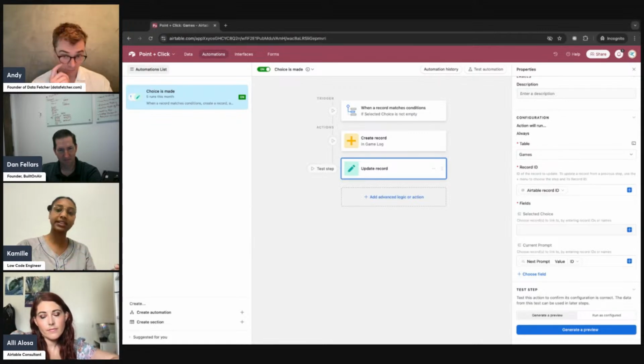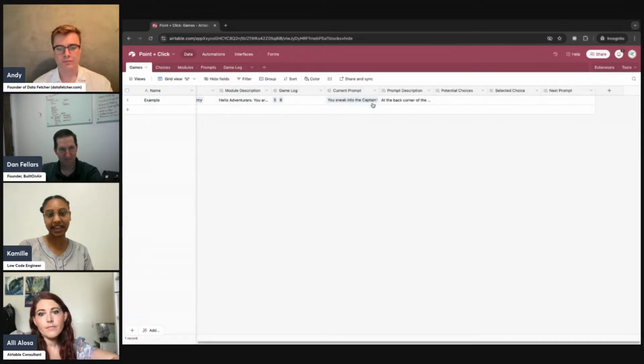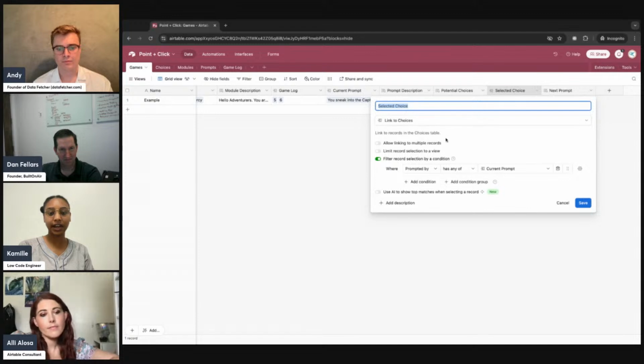So I made a choice. It's supposed to trigger this new event. That new event is my current prompt. And then the last thing that I'll say, the linked choices, I'm using a relatively new feature for Airtable for linked record fields, allowing a filter based on a certain condition.